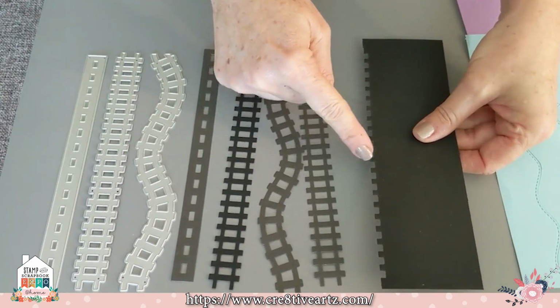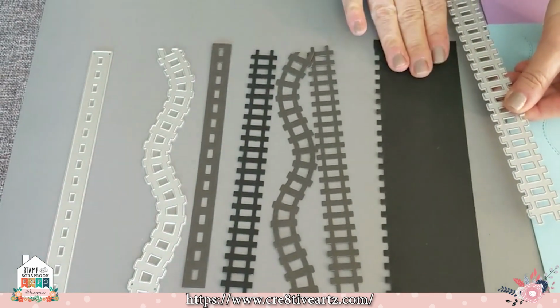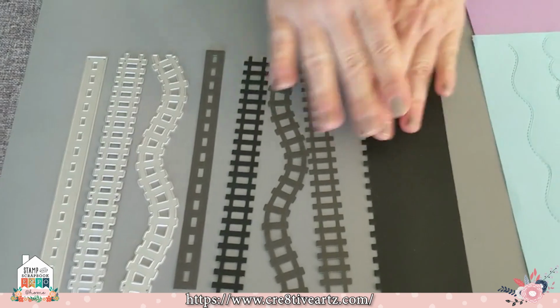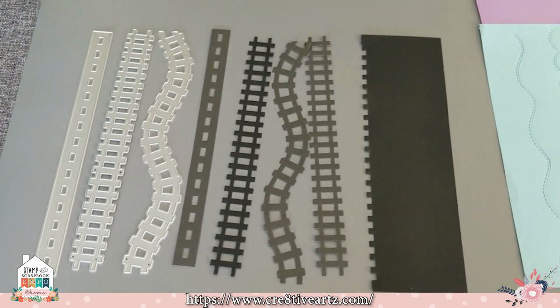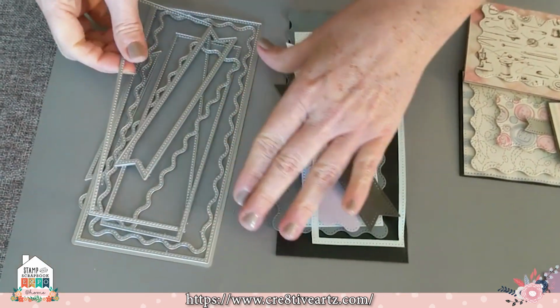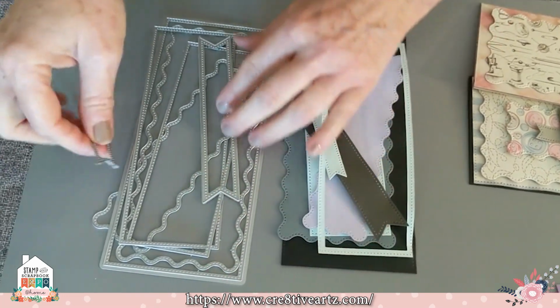So you could do that half on one side, that half on the other, and use that strip as part of the card and make it look like a larger railroad. So this has got lots of versatility to it, lots of fun as well. This one, I just about came unglued with it. I just love it. I love all these little squiggly lines.